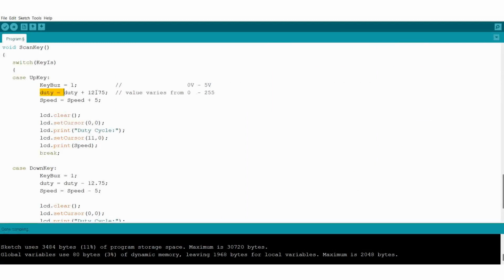As you know that we are incrementing the speed. The control pin of the Arduino gives an output from 0 to 5 volt. The value varies from 0 to 255 and the 0 is corresponding to the 0 volt and 255 is corresponding to the 5 volt. I am varying the speed from 0 to 100. So here I did a simple math. I will show you.